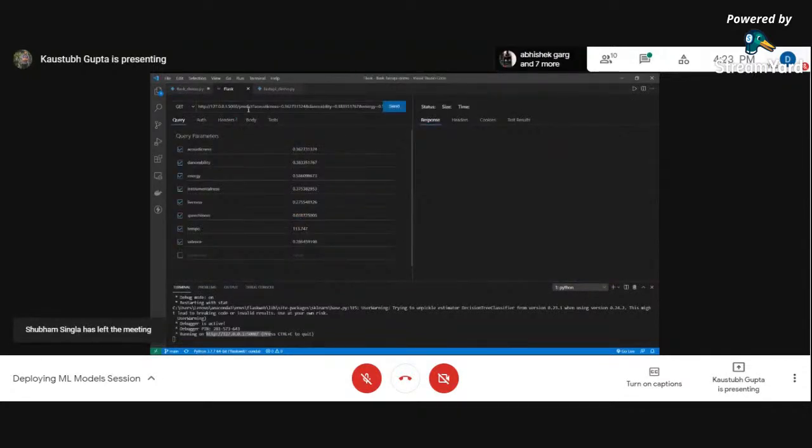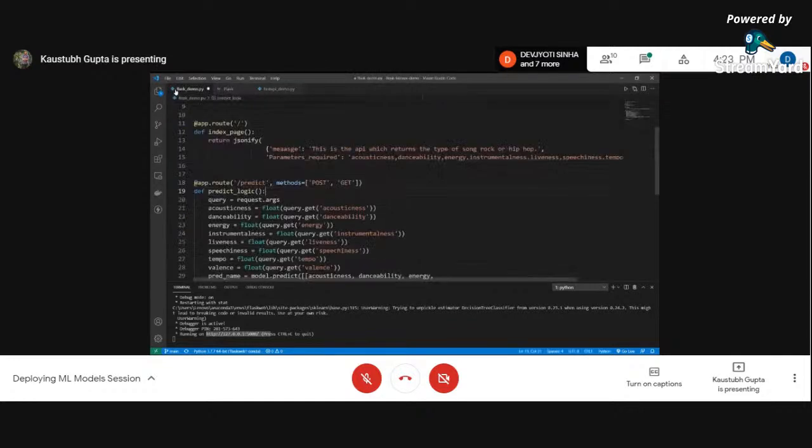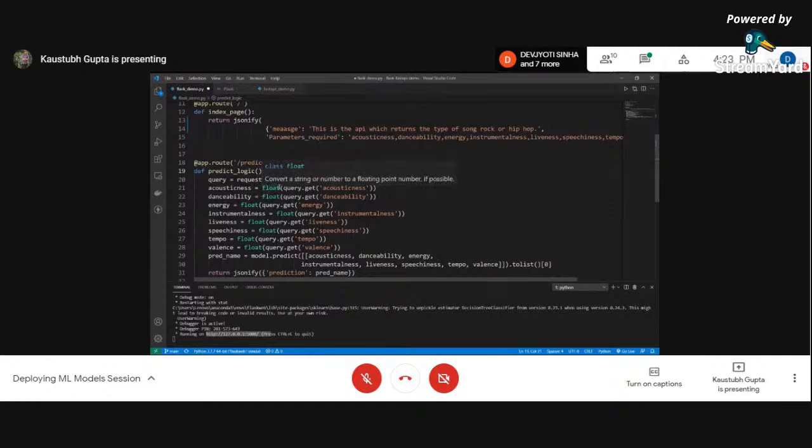So now we are hitting this endpoint and getting all the parameters using the question mark and equal to. All the parameters we have to pass, like the acousticness equal to this float value. The parameters you get will be in string format, so you need to typecast them into float.